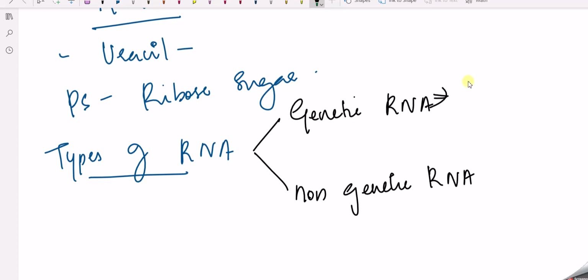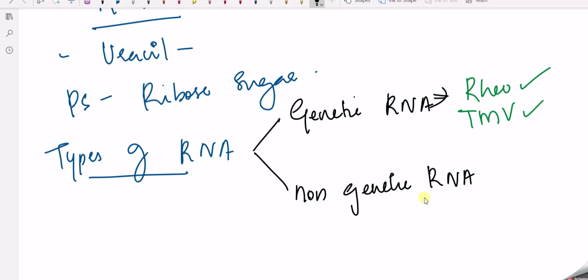Virus. Reovirus. But not all viruses. Some viruses have DNA as their genetic material, so you should be particular. The reovirus, the tobacco mosaic virus, these viruses have RNA as their genetic material. So when you say the answer as virus, be specific about the type of virus. The two examples given in NCERT are reovirus and tobacco mosaic virus.